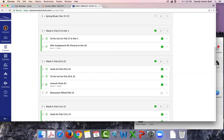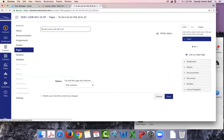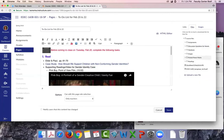Any workflows that you have relied on in Moodle that you haven't been able to recreate? No, I'm more inclined to organize my files on Canvas. I didn't used to do that on Moodle, I would just drag them in there. So you found that the file structure was a helpful part, the way you can organize your files? Well, here, if I'm going to link to a file, I have to come over here and look at my files. So keeping this organized is now a big deal.